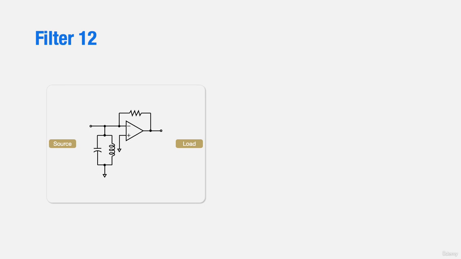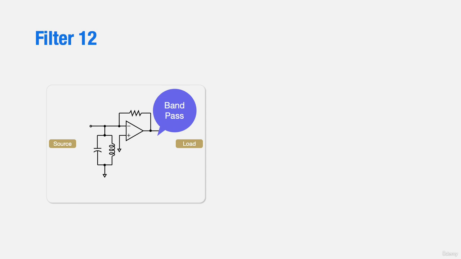Suppose we use a parallel LC circuit at the amplifier input, but shunt it to ground. What type of filter does it become? This circuit functions as a band pass filter since the path at the input acts as an open circuit at its resonant frequency, allowing signals of that frequency to pass through to the amplifier completely.